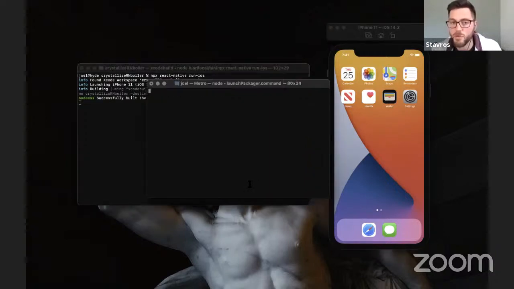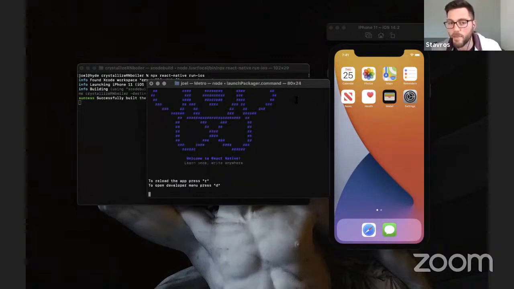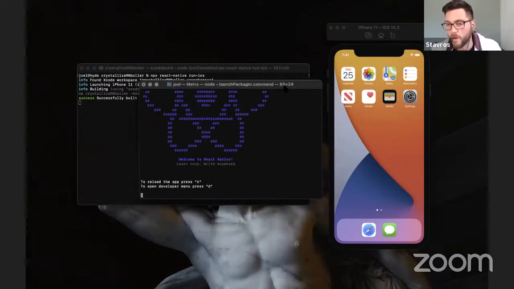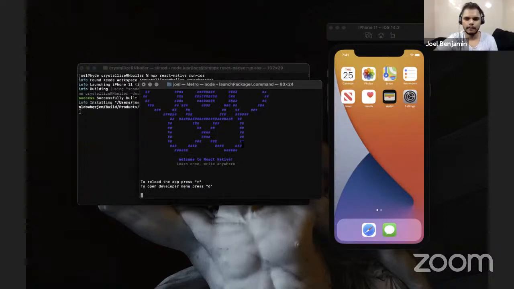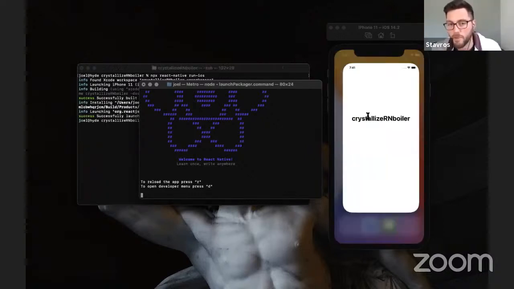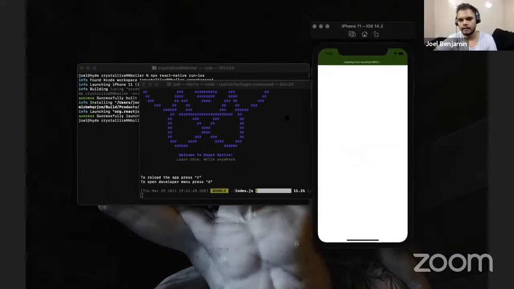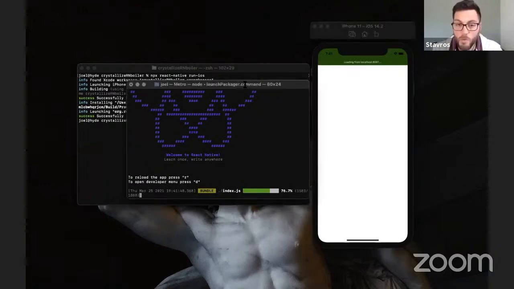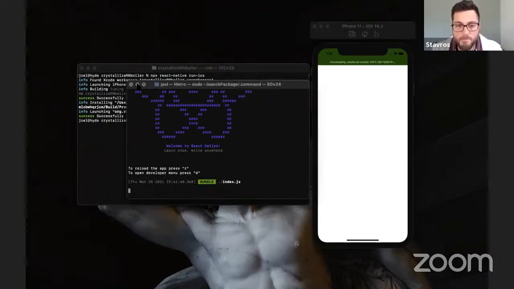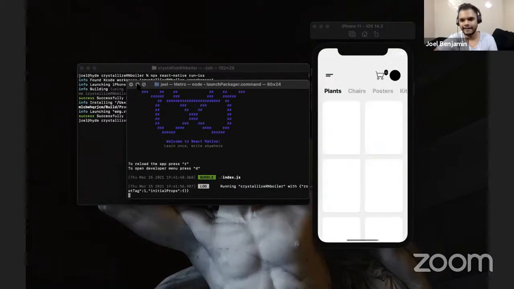Because the command that you run right now, React Native run iOS, it's running the iOS version of it, right? I guess you can run also for Android. Yeah, you can also run Android, but for now we don't support it. We just support the iOS version. But we're going to be supporting that at some point for sure. Yes, we will be. We'll be working on that. So we expect like an update on that. For just a question that popped up. Oh, okay. Yeah, definitely Android.